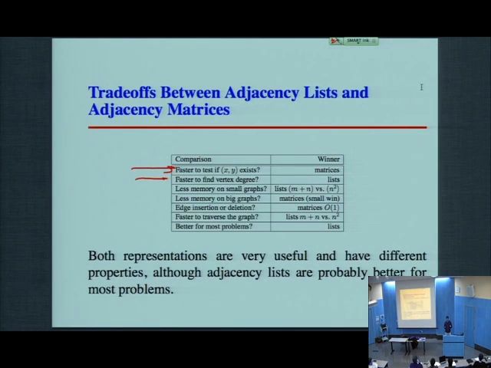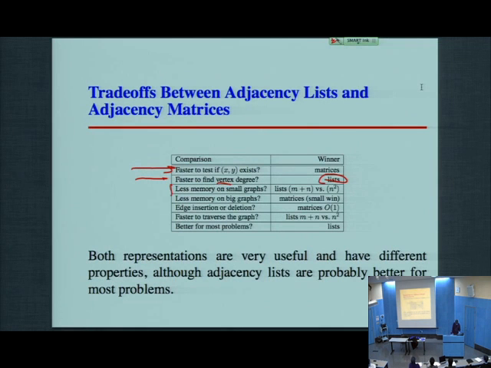Could be constant, you say. It depends upon how many friends they have, right? If I kept an auxiliary field, then I could just look that up. But if I wanted to compute it, it means looking through the linked list, right? So the natural thing is, it would be time order the degree of the vertex, which in general is less than n. So linked lists win. Any questions about that?